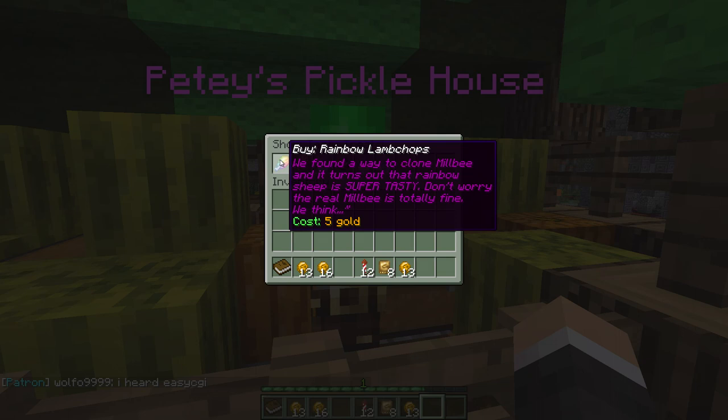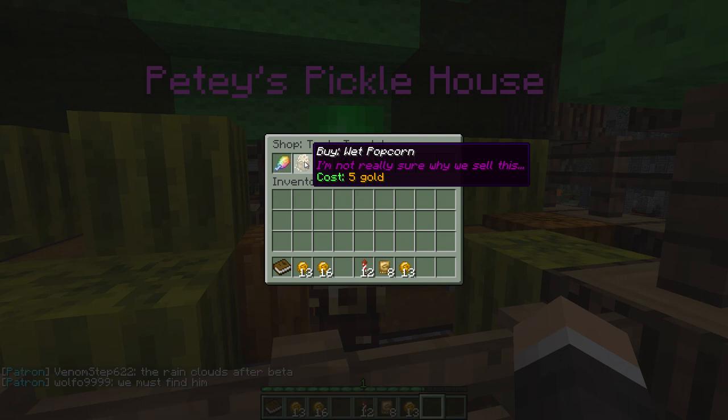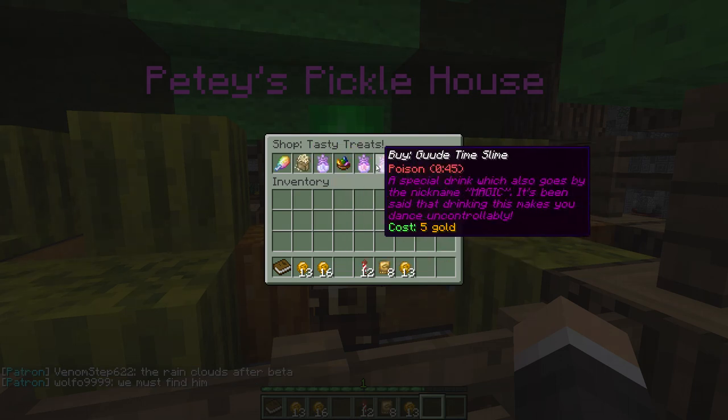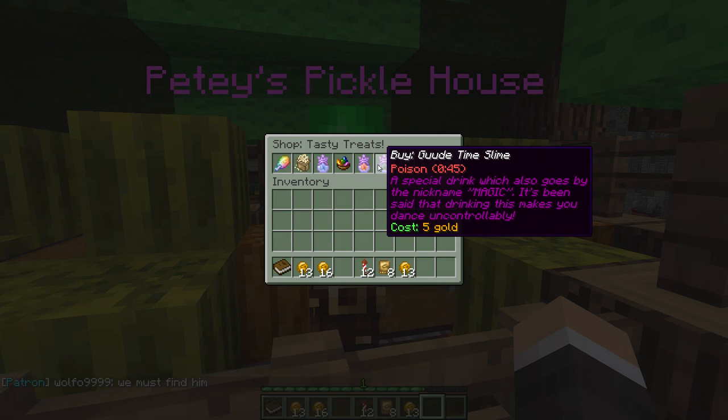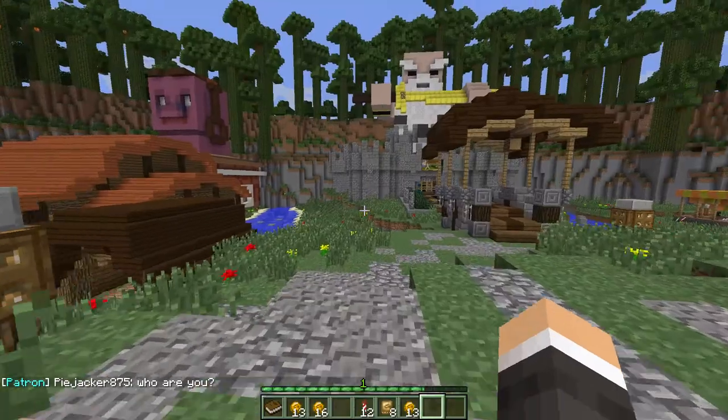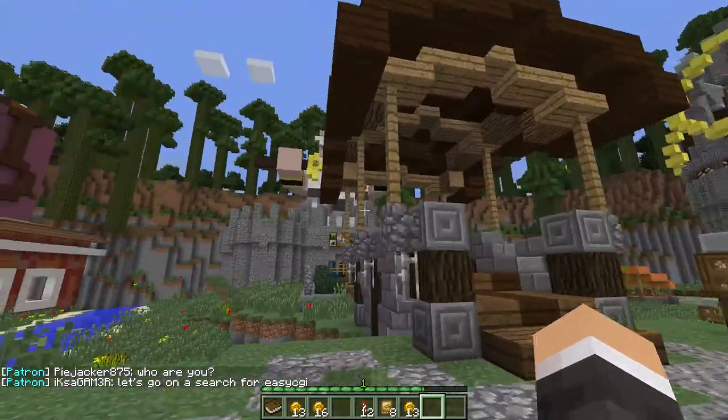So you got all kinds of cool stuff here. Rainbow lamb chops. You've got wet popcorn, which we know, and all kinds of other cool things, which goo time slime. Interesting. That looks really cool. Of course, here we have dwarves versus zombies.